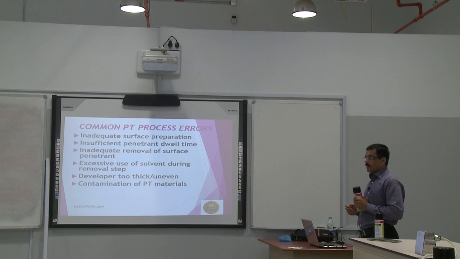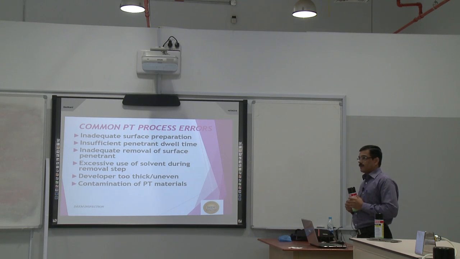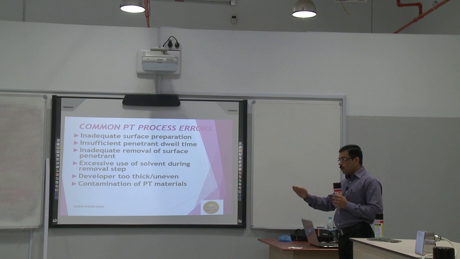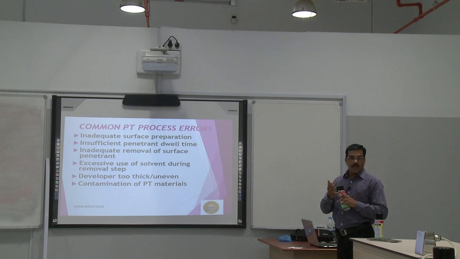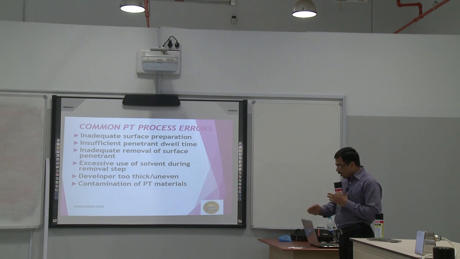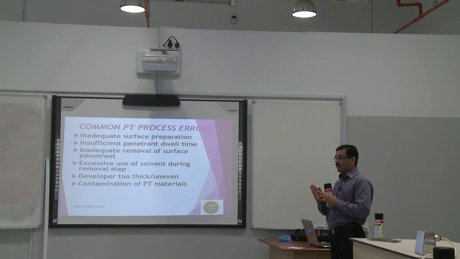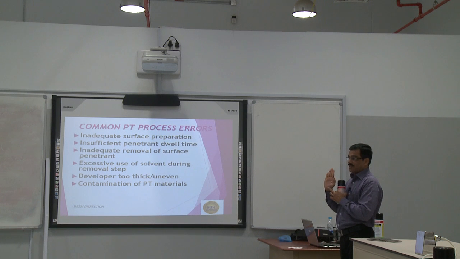How do we know the developer has absorbed everything? That's why during the cleaning process we use white cloths. We cannot use colored cloths, because if it is red or brown we cannot find out. So mostly we use white cloths, and with each wipe we check the cloth for any trace. If you still find red or some trace, clean again until we get a clean cloth. So finally we find, okay, this is okay.